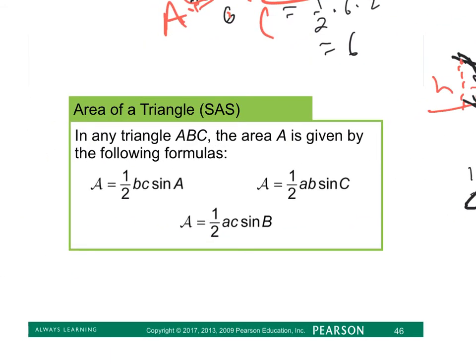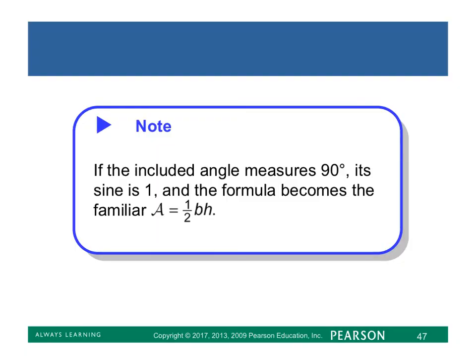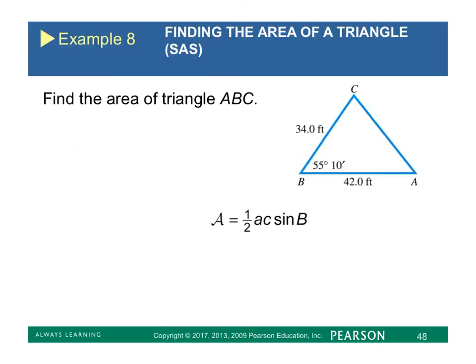So there's your formula. It doesn't matter what letters you're using. Notice, whatever two letters I have, the angle is not one of them, because the angle is in between those two sides. C is between A and B, the angle C. So you don't have C in there because the big C is the angle that you're using. Okay, I gave that away already.